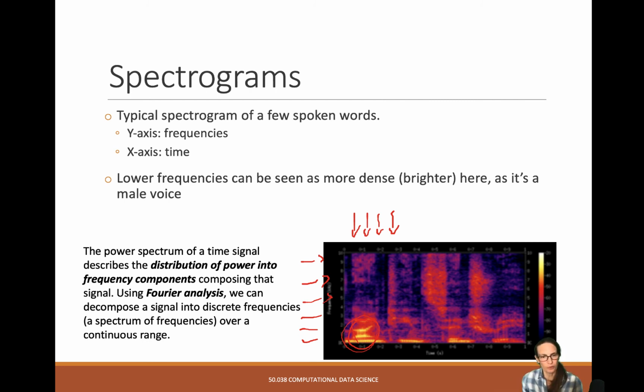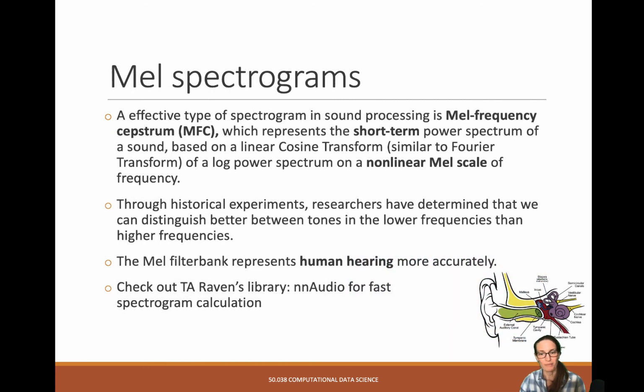So this is not a signal processing course. If you're interested to learn more about this, you can always approach me. But given that we can have the spectrogram, we can then feed it into the neural network. Now we should note that there are different types of spectrograms, and one that I want to point out is the mel spectrogram, because this mel spectrogram basically has the frequency bins rescaled to emphasize the frequencies that human hearing can pick up, right? Can hear.